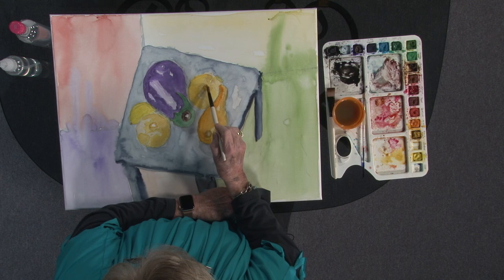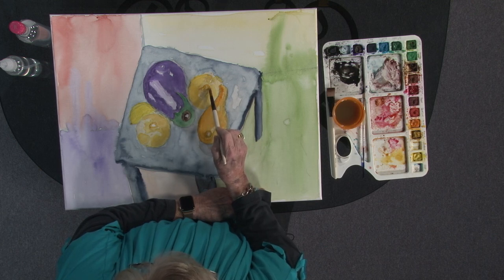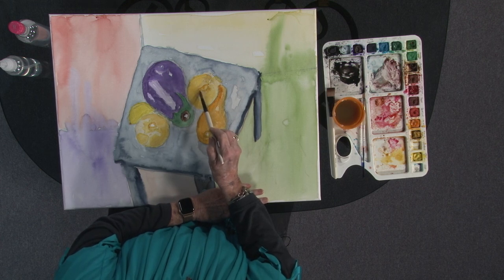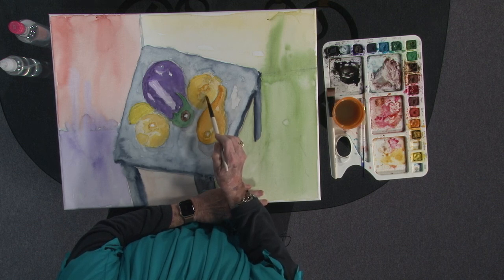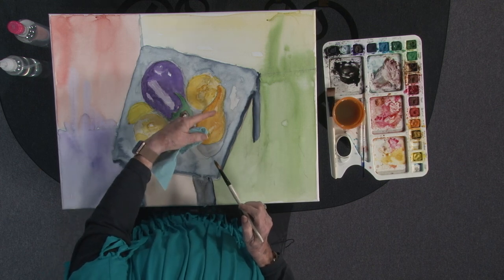And like I said, paintings always look kind of awful while you're working on them. But it's okay. That's what it's supposed to be. You always kind of look at it and say, oh dear, what have I done? But I'm going to make it a little bit different instead of round like this other one. And I'm going to bring that little onion part down into the gold colors. Because this is the skin of the onion and I'm going to paint it the way that it's sitting. So I got to paint it going that way on this side and that way.